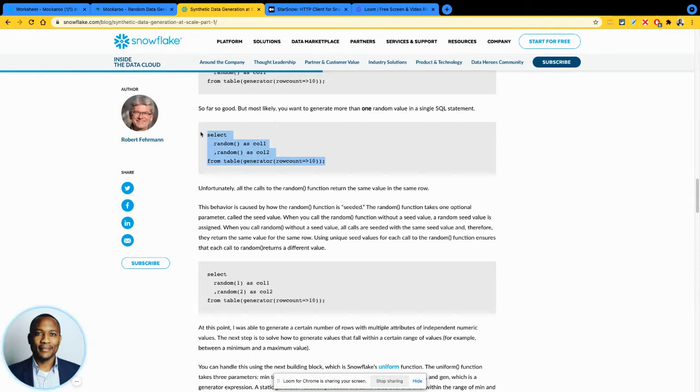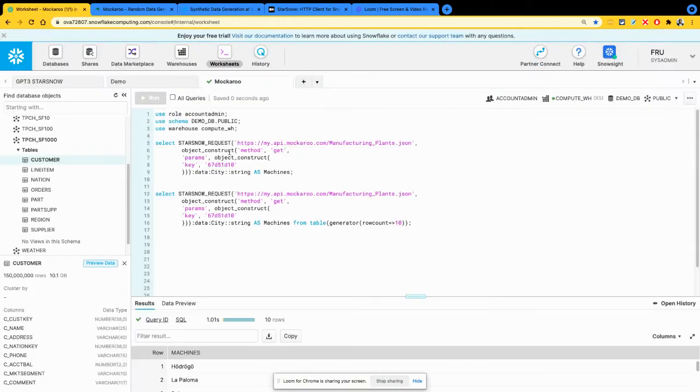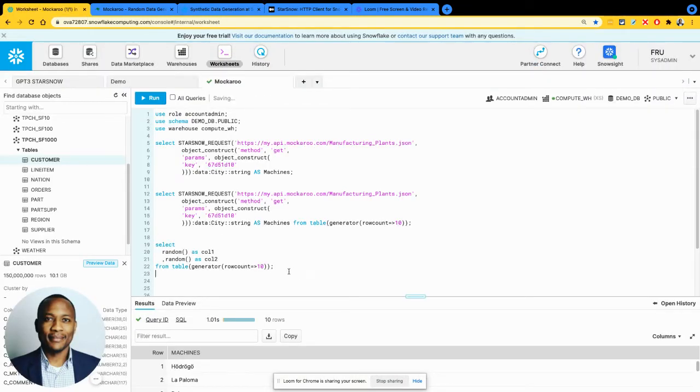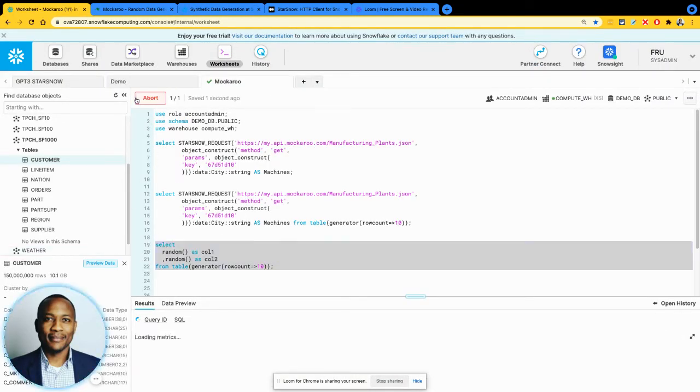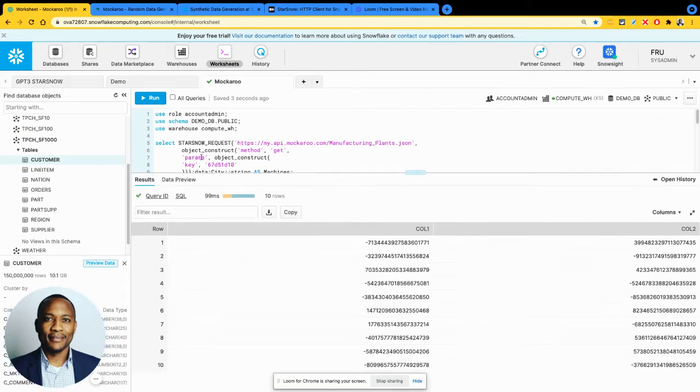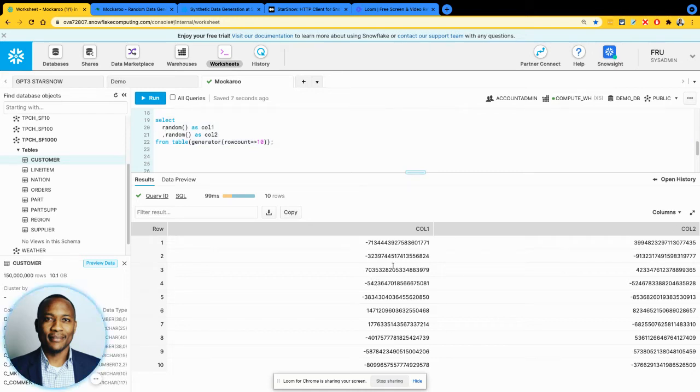So in this example, I can come in and, let's just copy this, generate 10 rows of 2 columns. But the problem, I don't like this, is, number one, this is just random number generation. Number two, it doesn't look like emails. If I want email addresses, it would be a little bit more involved to get that result. So this is one of the challenges.